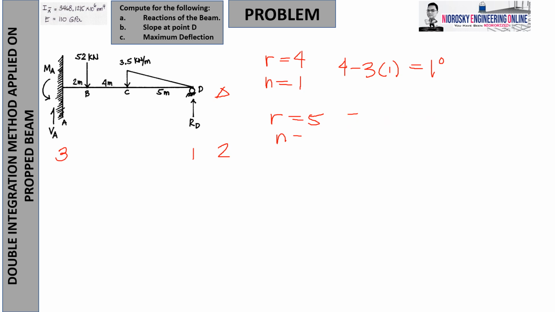Now, if you will notice, under this type we have to assume the reaction. Ito yung pinaka-importante ng isang statical computation. I have assumed that my shear at A is going up. Then it's up to you kung gusto nyo i-assume ang moment at A as counterclockwise or clockwise. But most likely, by virtue of the loading, it will become a counterclockwise moment to resist the possible bending that the beam will produce.